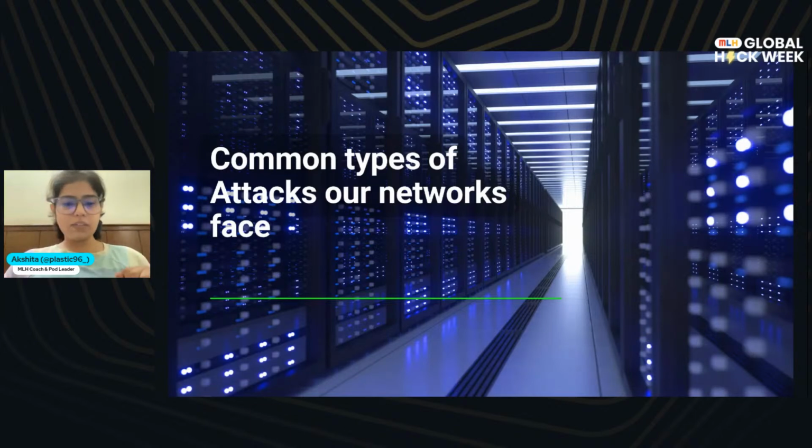Third, no, fourth. Fourth, we can have something like network intrusions, right? And when we talk about network intrusions, I think these are the scariest type of attacks that somebody can do to a network. That's when you have, say, a cloud IP, right? And somebody wants to gain access to it.